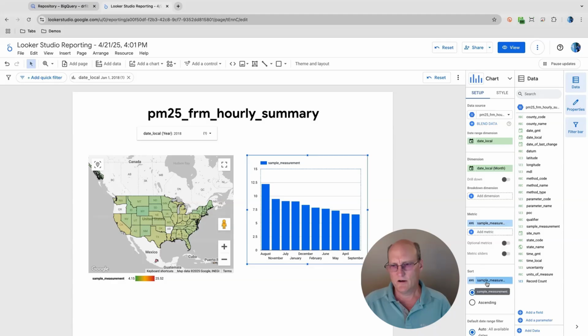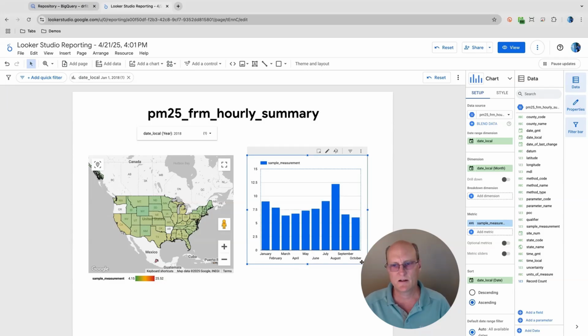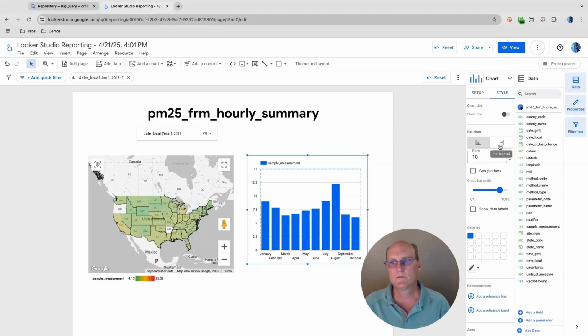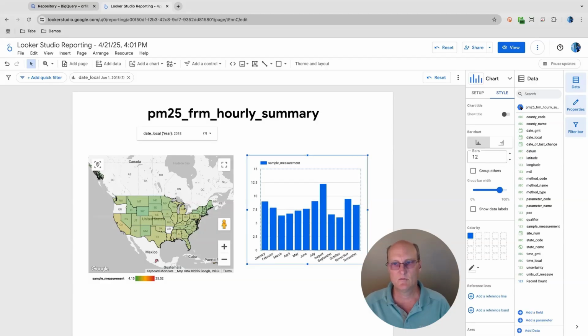And then let's put our chart in order by the months in ascending order, so we think in calendar terms. You notice it stops at October over here. That's because graphs by default put 10 bars on. We can fix that over here on the Style tab. We'll just go over and increase the number of bars. And now we can see all 12 months in the year. So this is now looking at all the states you see here colored. We're looking at, for a particular year, 2018, the average values across the entire US by month for that year. Now we can start drilling in and doing fun stuff.